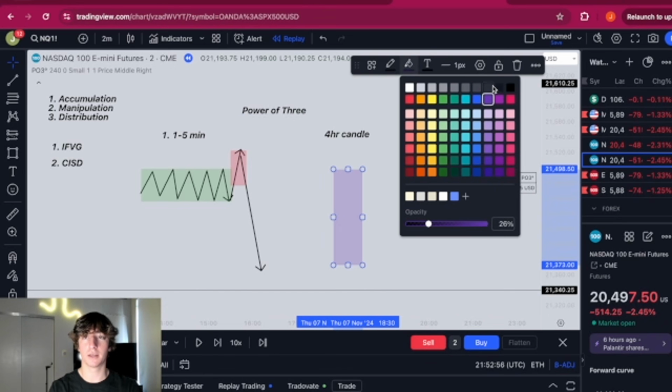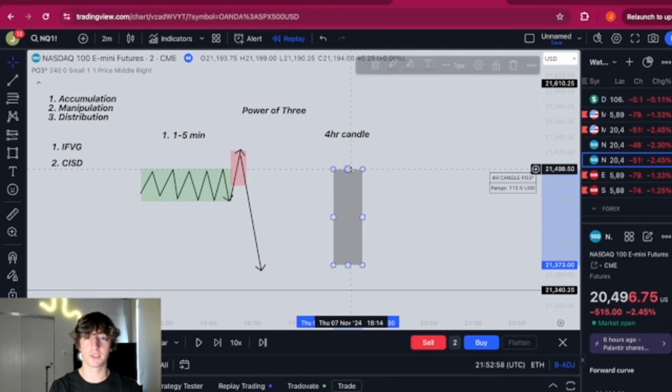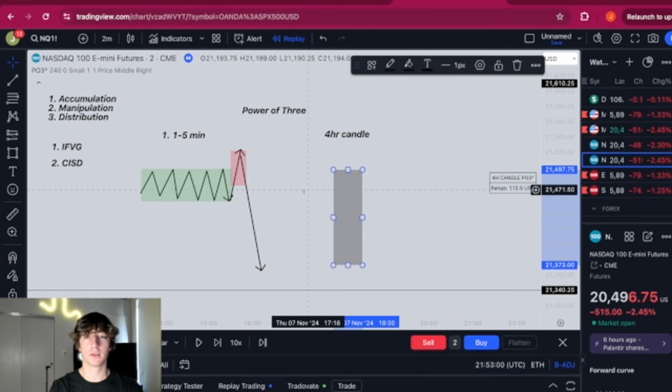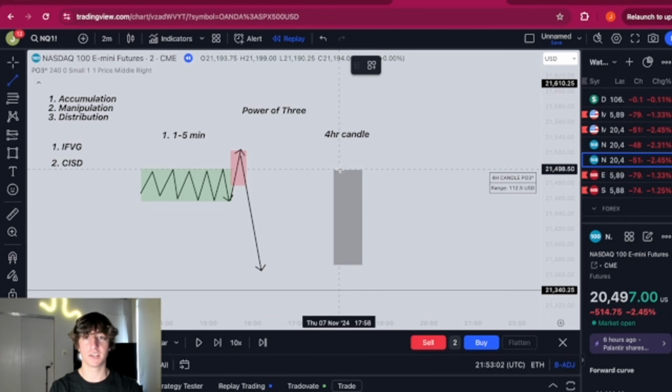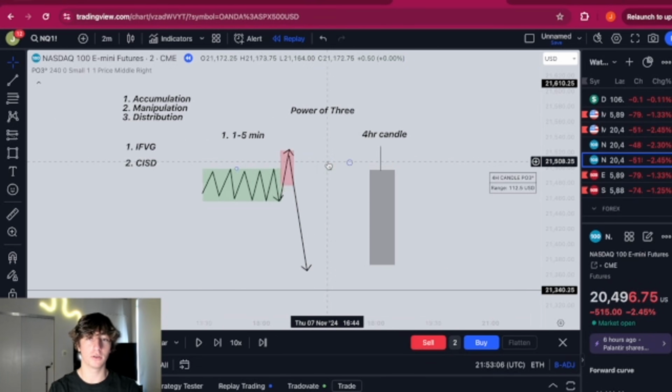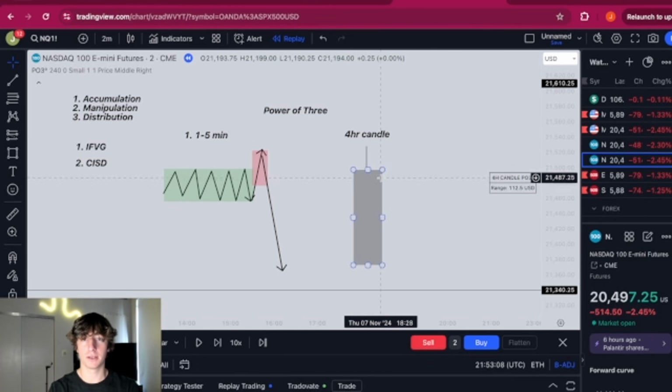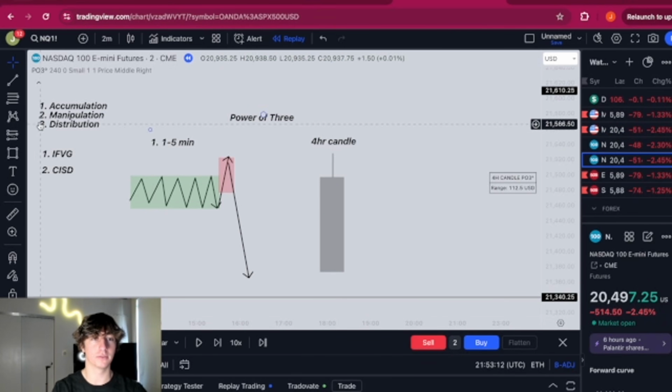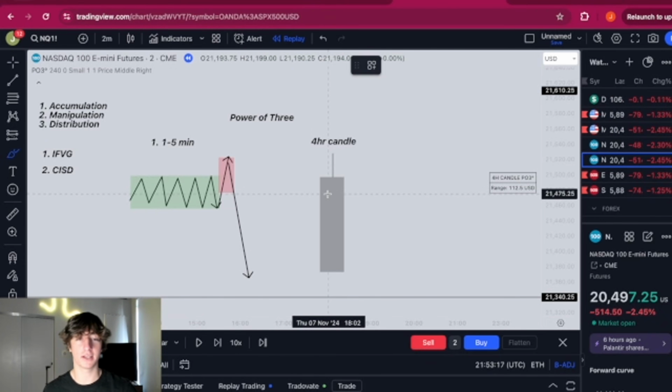I'll make that black to signify a bearish candle. And we will take a look at actually what the open, high, low, close is right now. So let's pretend this is a 4-hour candle. Okay? Right at 10 a.m., that's the one we trade. You can trade two 4-hour candles with this exact strategy.